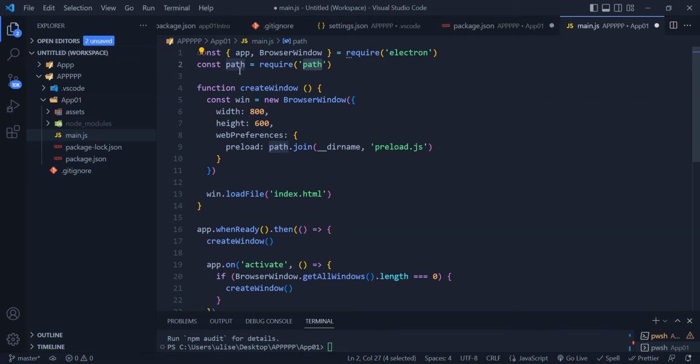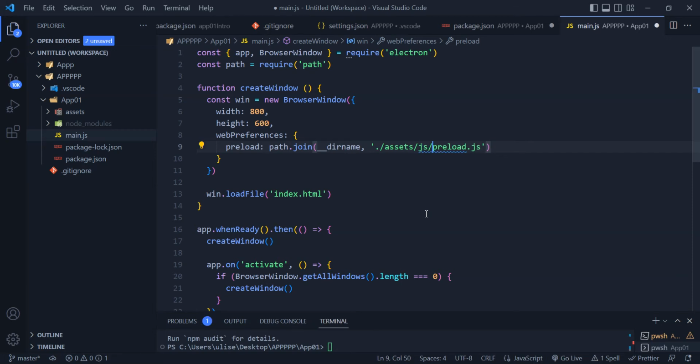This is a module used to resolve directories into a path. Since we moved the preload inside assets, slash js slash preload.